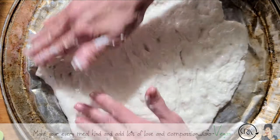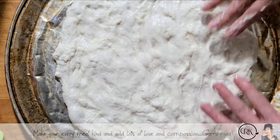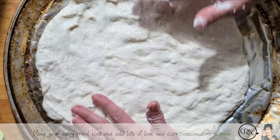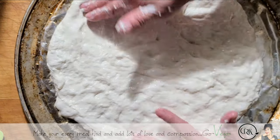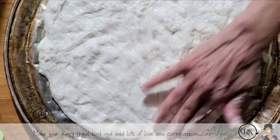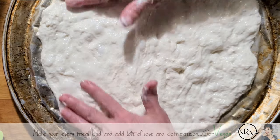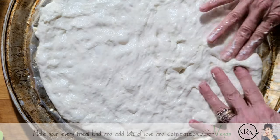Now, if you're scared of making soft dough like this, you could always firm it up a bit. Like I said, you could have added more flour. Like I said, this is a very soft dough. Push it as much as I can. This will rise again.